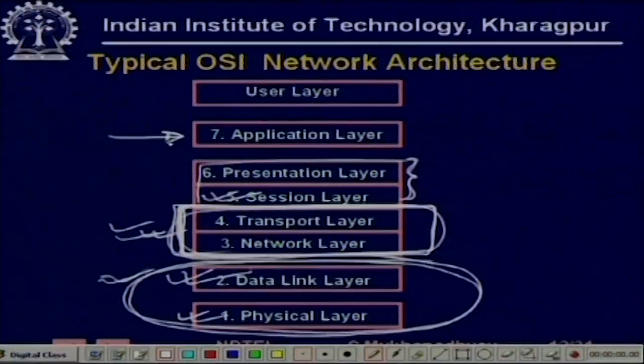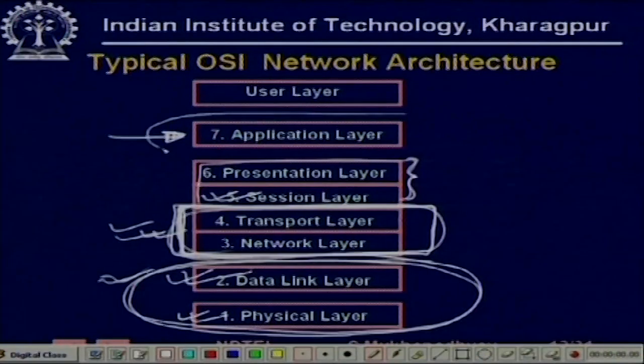Presentation layers are generally rudimentary, they're not very strong. And it is the application layer, which is configured for typical kinds of applications, like when you want a remote terminal. You want your PC to work as a terminal to a server, which may be elsewhere on the network. So this is a remote terminal service.